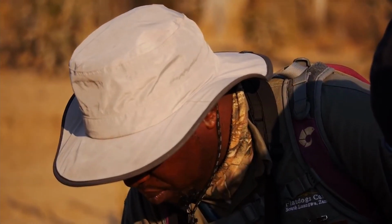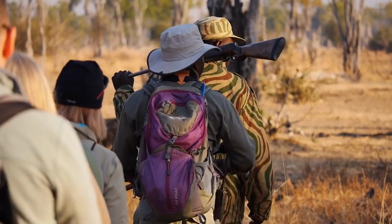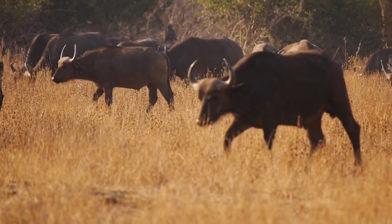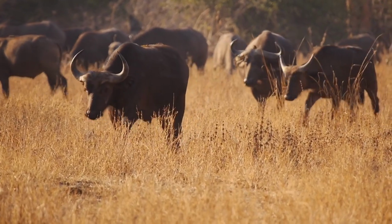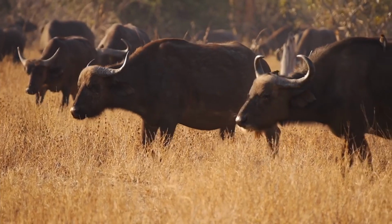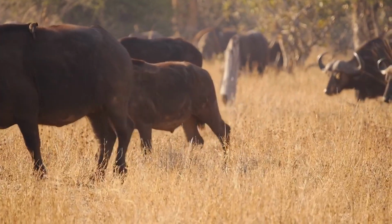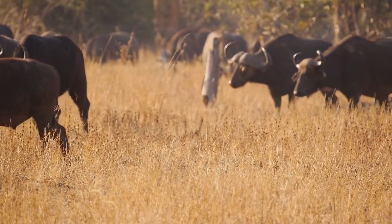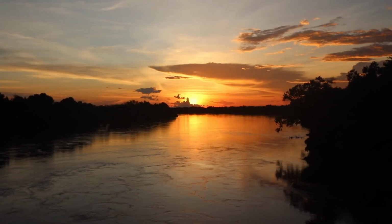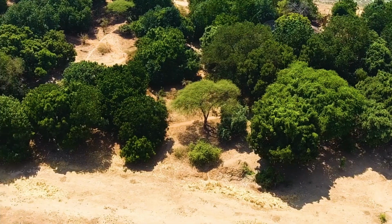Zambia is amazing in what it has to offer. And as Jess was speaking then, I thought about what some of our guests find different about Zambia and what adds to its sustainability. We're lucky we have no fences. We have a lot of protected areas in Zambia. So over 30% of the land in Zambia falls under protected areas, either national parks or what they call game management areas. So although we sit on the Luangwa River and we look into the national park, we're not actually in a national park, but we are in a game management area, which means we're not allowed to have fences around our camp, and the animal corridors and things are protected.